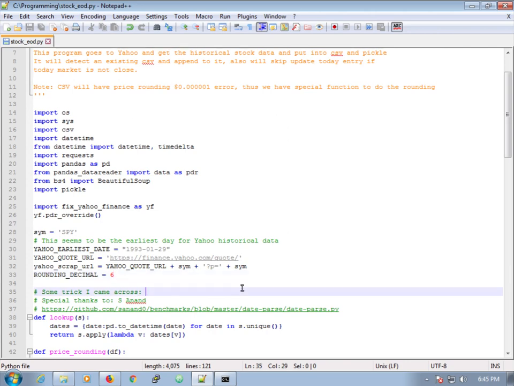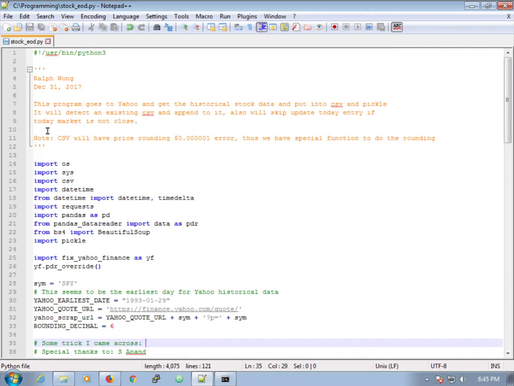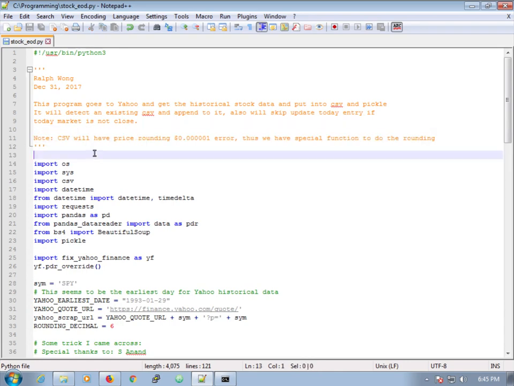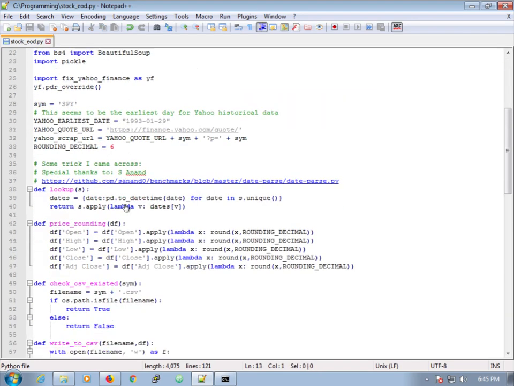It's really funny. So basically what I did is roll it down here. We actually have a function to do that. Now the next thing I'm going to introduce are some functions that I use. This one is a defined function to do a date conversion.